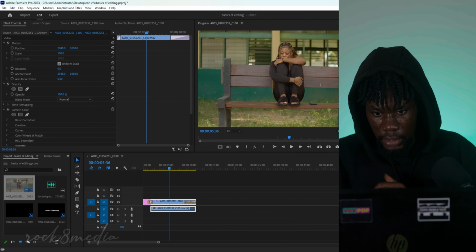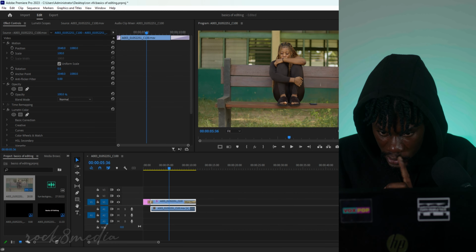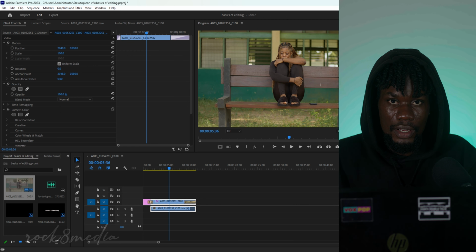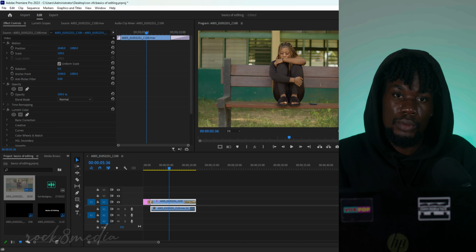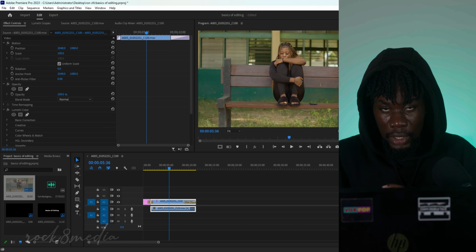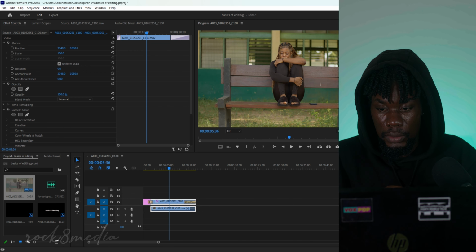Okay, so with color, there's color correction and color grading. What I'll be targeting today is color correction. Color correction is just checking the exposure, whether it's too bright, too dark, that kind of stuff, to match what you actually shot, whereas color grading is making it look artistic, like adding colors to pop. I'll go in depth on that another time, but today let's just focus on color correction.